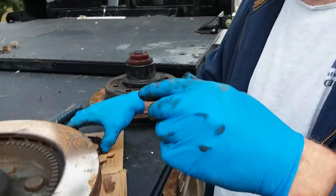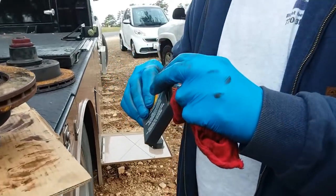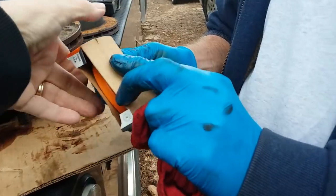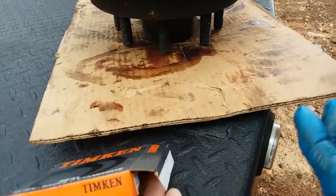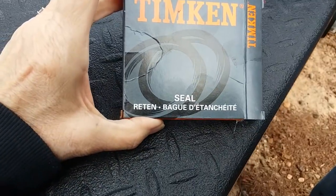So now you bought new seals. I got new seals. You bought those online? Yeah, E-trailer. Okay. Seal. You see the box? Timken seal.